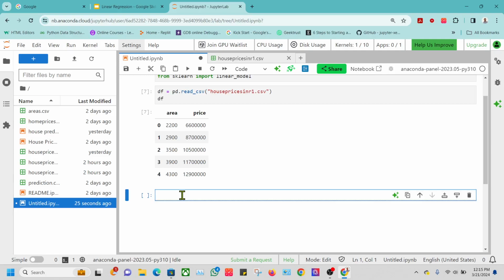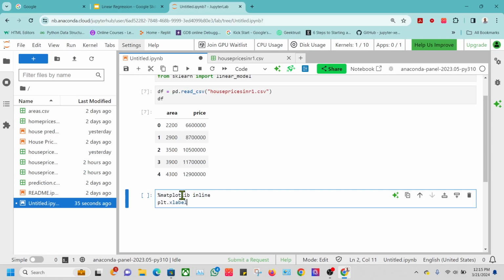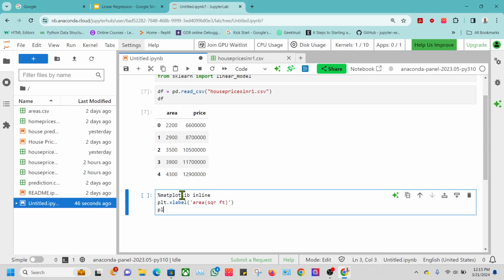For that I'll use the percent matplotlib inline function, then plt.xlabel as area in square feet, then plt.ylabel as price in INR.